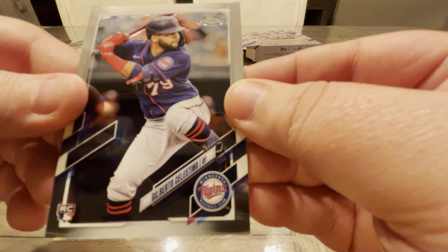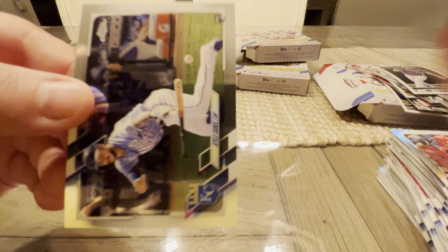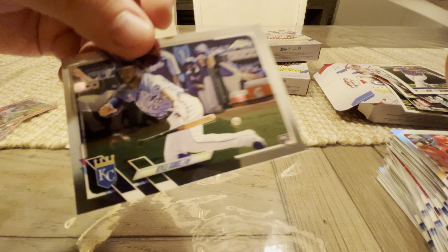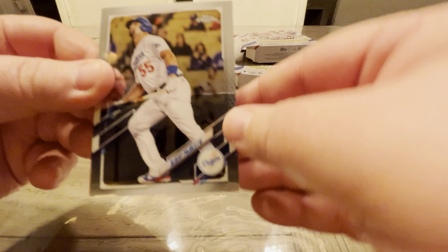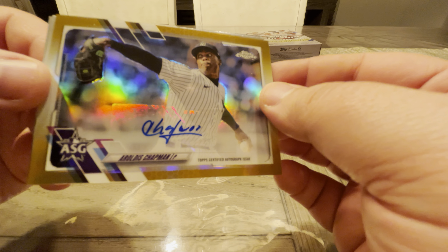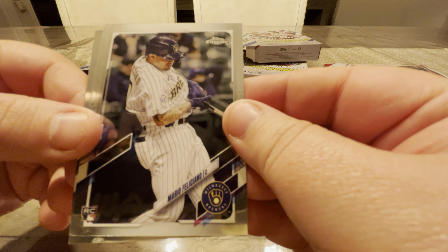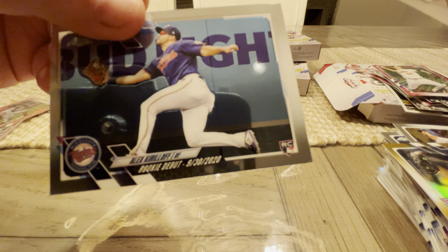Two packs left to make your mark. Gilberto. Nick Castellanos on the silver, Francisco Lindor, and rookie Kyle Isbell. Last pack — this has been just another rough opening. I feel like this product hates me. Albert Pujols. Tyler Wells on the pink. And just as I say that — an Aroldis Chapman gold auto! Hold on, we're going to take a closer look at that in a second. Let's finish this up: Mario Feliciano and an Alex Kirilloff debut.